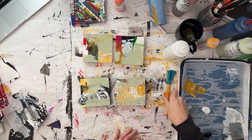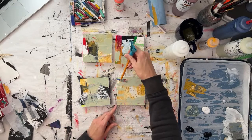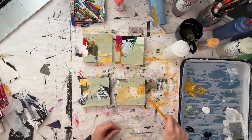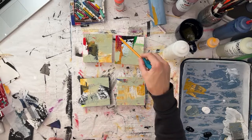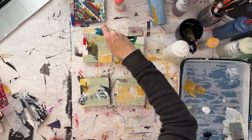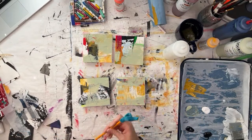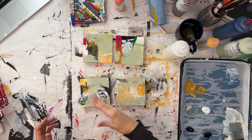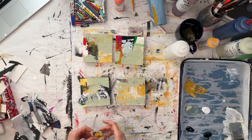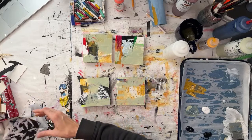Okay, where's my pencil? Here it is. So, the paint's a little bit wet and you can see it coming through, or the pencil carving into that paint. So I'll decide later whether I like that or not. This is my very wet paint. Put it on pretty thick over there. All right, do we want butterflies? No, this one needs something. This needs some black.